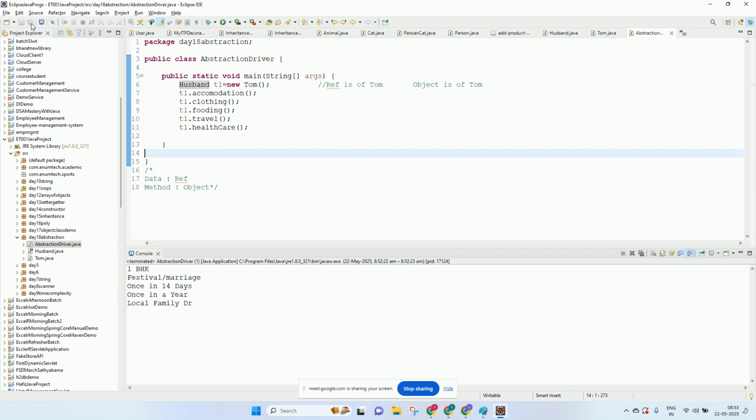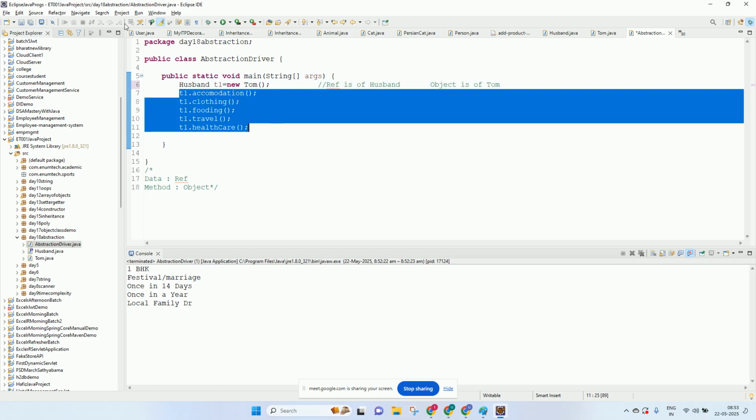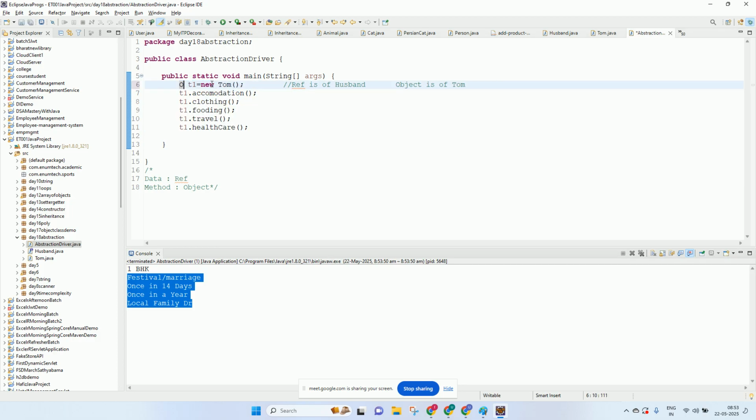So now possible. So now the reference is of Husband, but the object is of Tom. Method belongs to the object. So what will be displayed? All Tom's implementation. Correct. Same. Possible. And then you can also do Object also, right?